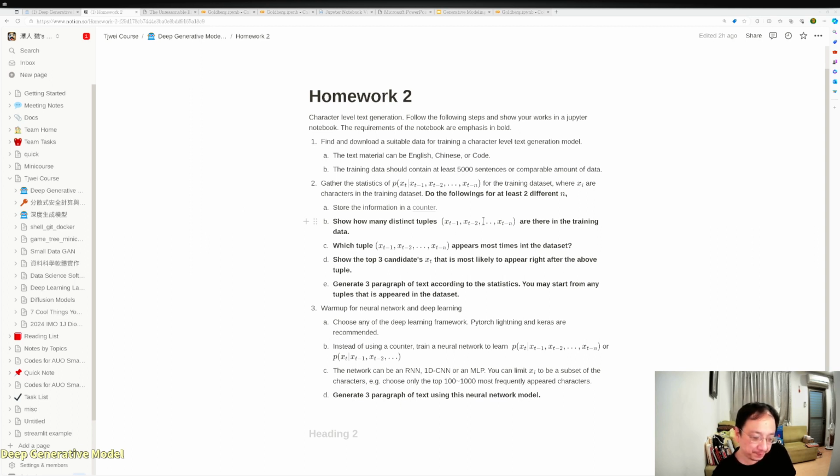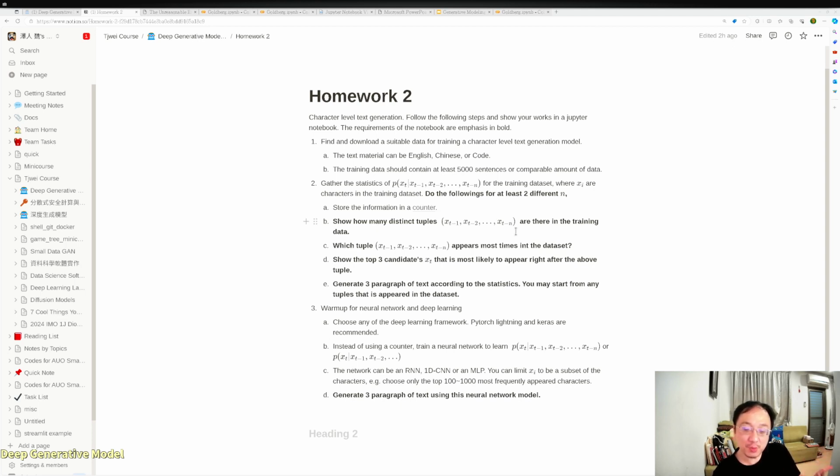Of course, if n is just 5, and when n is 10, the larger the n is, the more distinct tuples you will have.